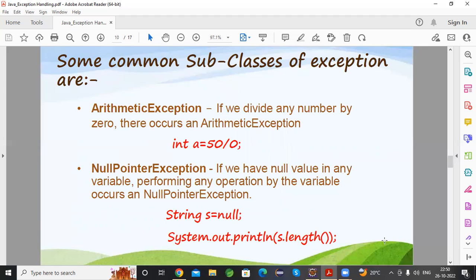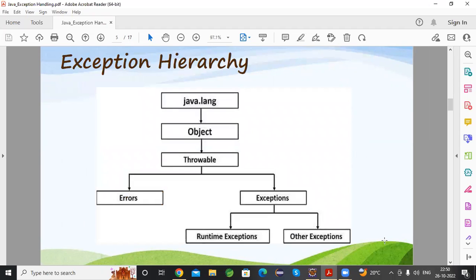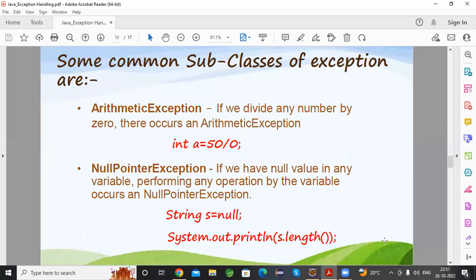Which is the superclass of your exception class? Throwable class, sir. Yes, throwable class is the superclass of your exception class. That means your concentration is not here somewhere. Just a few minutes back, I said this is the exception hierarchy you have to remember. You can see exception class, superclass is Throwable class. Runtime exception, superclass is Exception class. That's what I'm trying to say here.